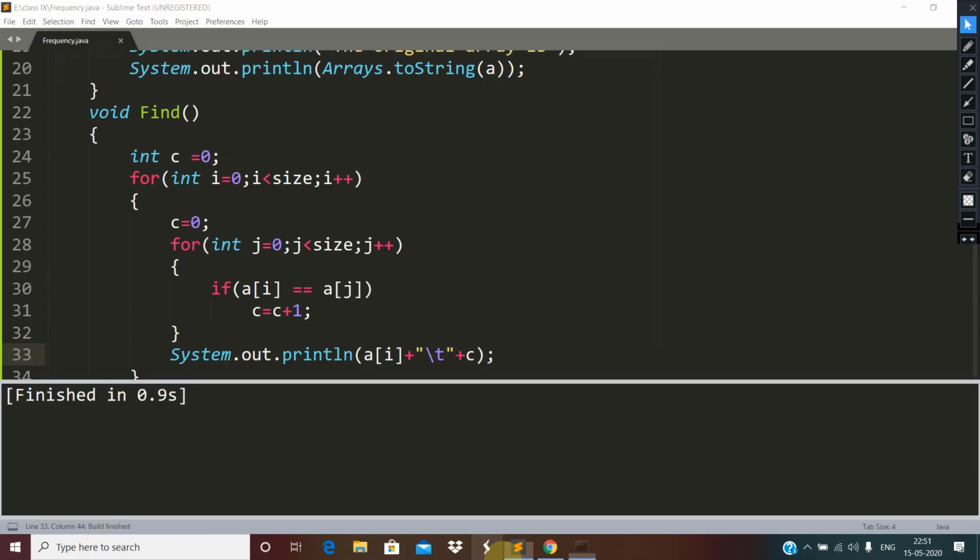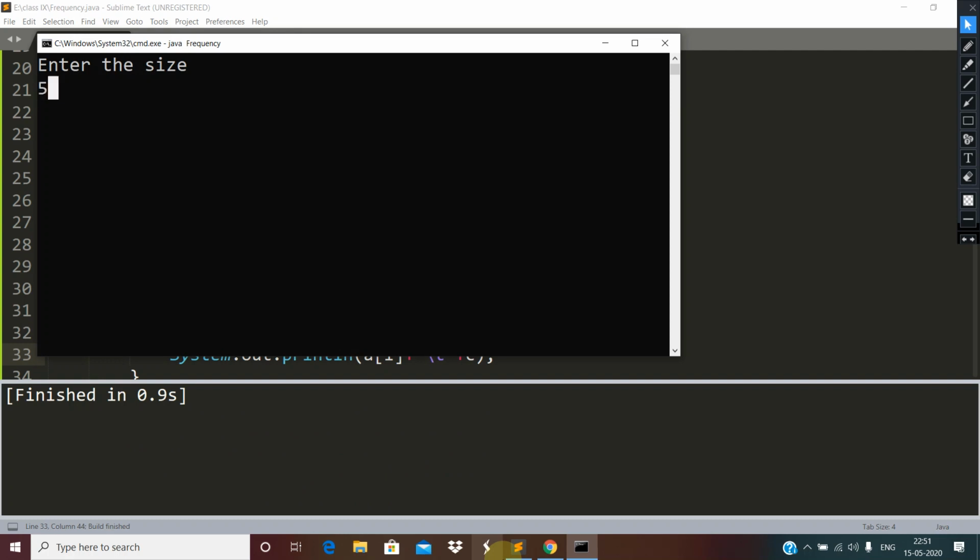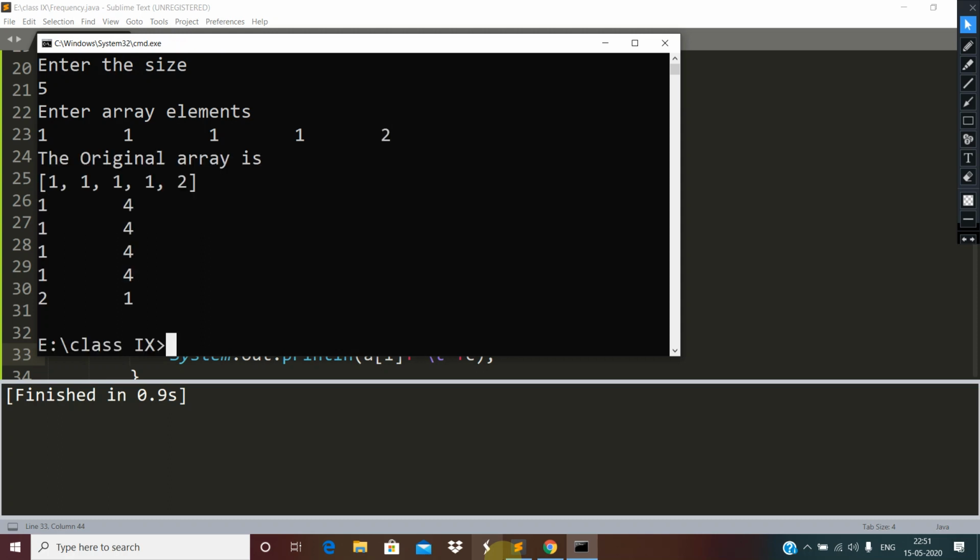See what happens. Children, suppose this is 5 and here I am printing these values. You see that 1 is shown 4 times, repeated again and again. I was talking about this repetition, and this repetition should not happen. The desired output should come like first row 1 four times and second row 2 one time. So this is what is needed.